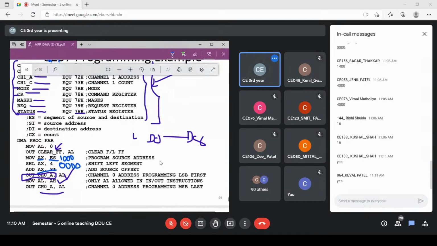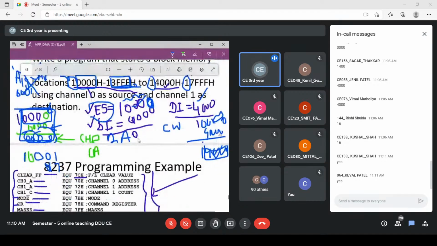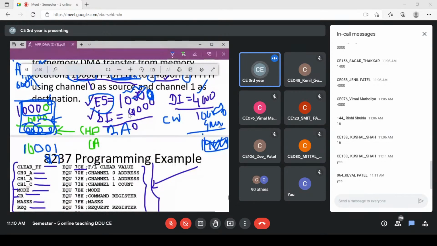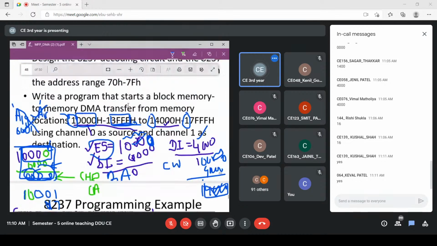Okay. Now tell me what should happen, it's the same thing. If I want to repeat it with DI, what should be done? Can you tell me the code for channel 1? What will be the first step? ES will be taken to AX. Suppose ES is taken in AX, so what will come in it? ES is this 1000, that is taken in AX.